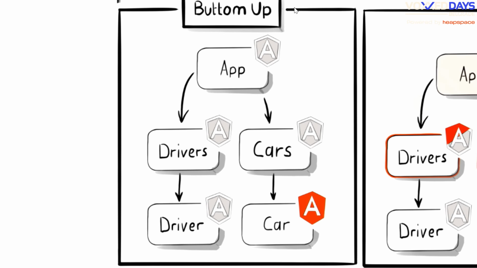So let's first have a look at the bottom-up strategy. This strategy means that you leave all your routing configuration with the AngularJS way, meaning that you use the AngularJS router, and then you start slowly working your way bottom-up. So you first migrate the child components, the children at the bottom, to Angular, and then you use the downgrade component that we just mentioned to inject them into the AngularJS part of the application. And then you slowly do component by component until the top, and at the very end you just switch the router to the new router, and you ditch the whole hybrid app. The benefit of this approach is that you don't need to think about routing or everything. You just start to write components in Angular, basically, and inject them into the app.